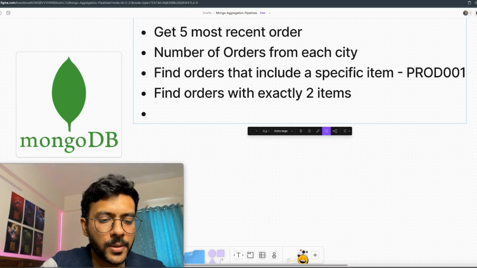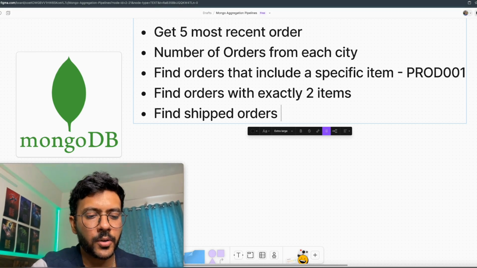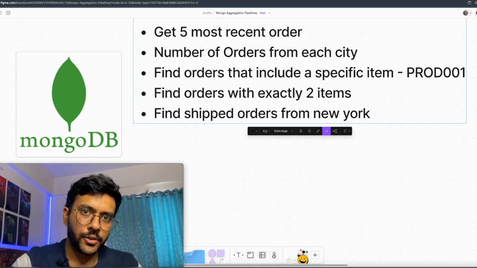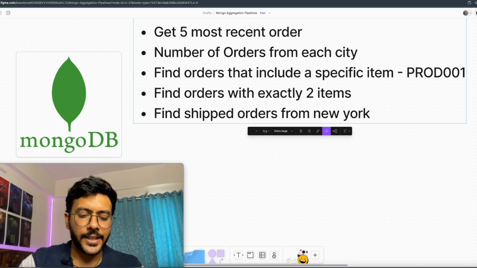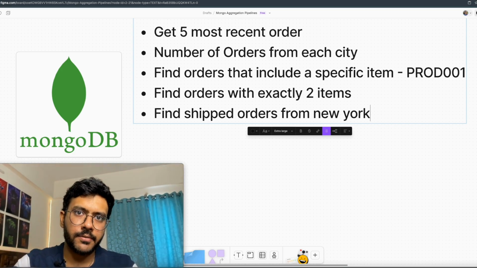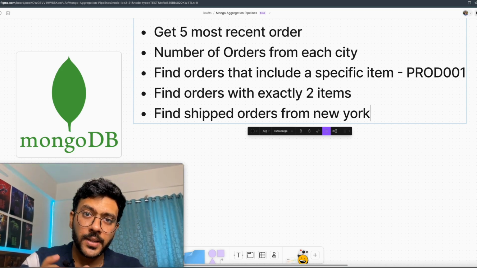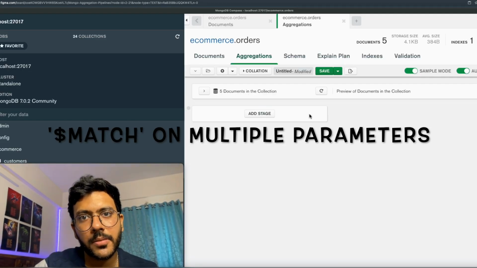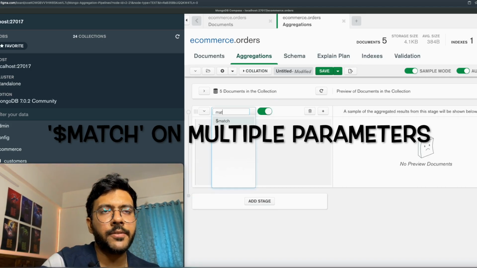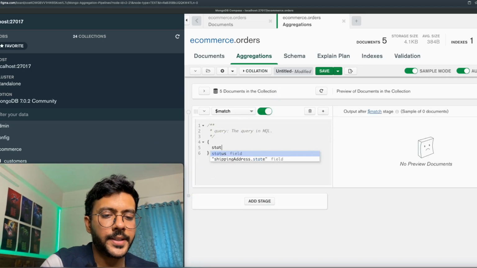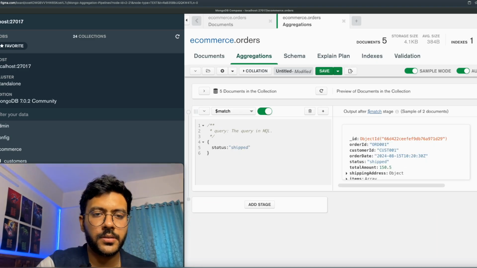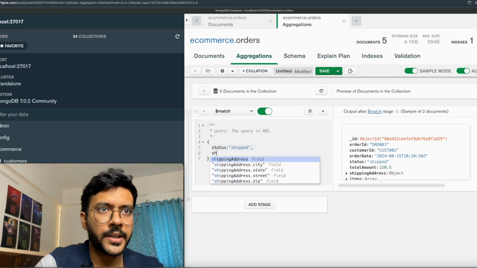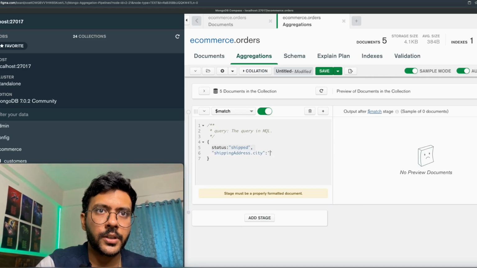Next, let's say my problem statement is find shipped orders from New York. So in this I need to have match on multiple parameters. So I need to match that the document should have status as shipped, and the document's address should also belong to New York. So for that, this is having match on multiple parameters, so I will use match again, and my status I will set as shipped, and I get a sample of 2 documents, but I also want shippingAddress.city should be equal to New York.